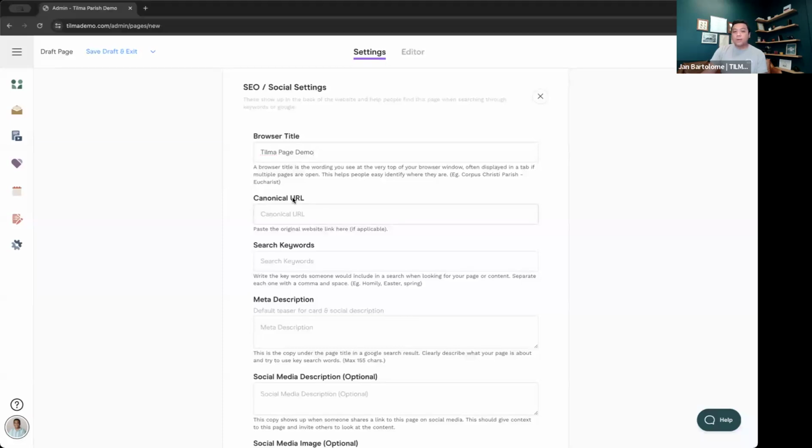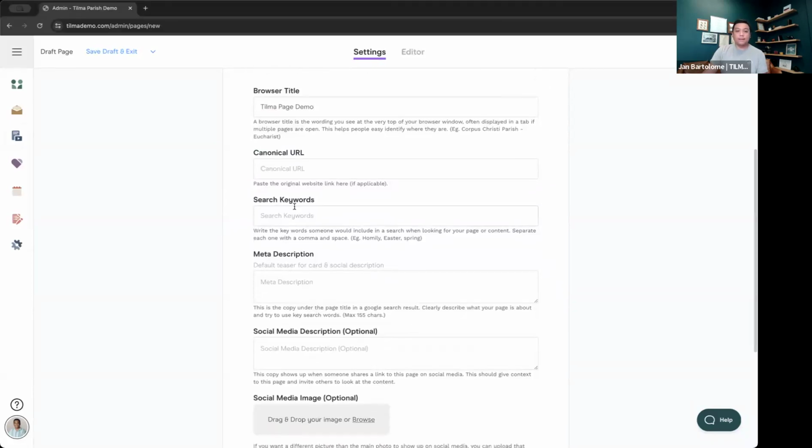The canonical URL, say you're copying something from another website and you're just copying the full content of it and creating a page for it, you would use this canonical URL almost as a way to refer back to that original site that you're taking that information from. So it's almost like citing your sources for the information on this page. Otherwise, feel free to leave it blank. It's not one of the required things that you can add on there.